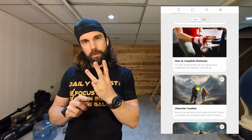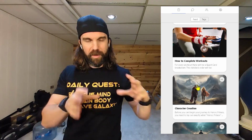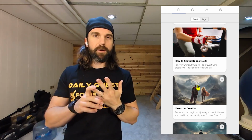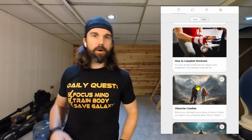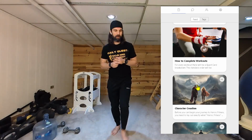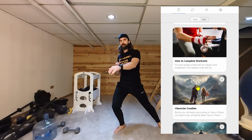Think about your goal in these three terms. Let's go fitness first. Dexterity, strength, and conditioning. So if you think about your fitness goals that we just went through, which of those categories does it fall into? Dexterity, do you want to be able to move better? Do you want to be graceful? Do you want to have the ability to easily touch your toes or balance on one foot? Things like that. So a Dex character is going to be very much focusing on ability to move, balance, as well as speed and agility. So that's a Dex character.